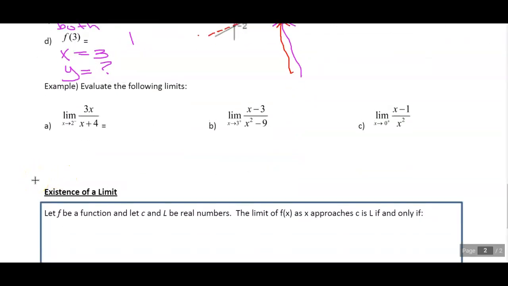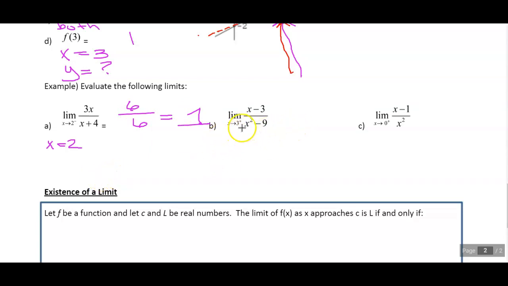So let's look at part A. So now, one-sided limits are also kind of the same as double-sided limits if they exist. It won't matter. So if I just want to try 2, as long as when I plug in 2, that's going to be the same from the left or the right. So substitution is still your first strategy. So if I plug in 2, we get 6 over 6, which does exist. So my one-sided limits and my double-sided limit, they're all going to be 1.